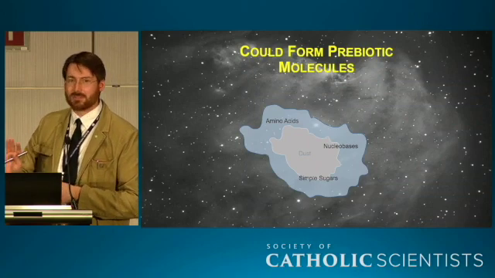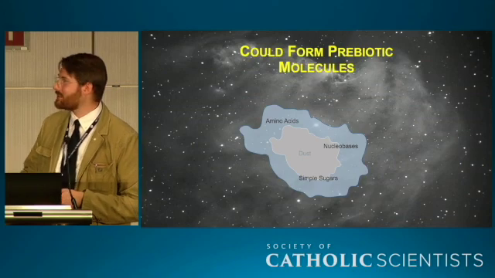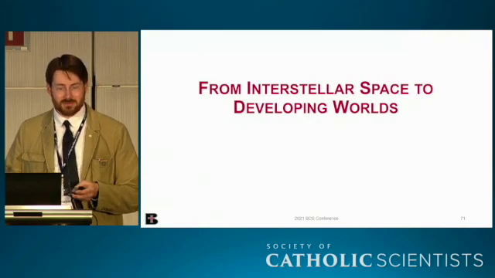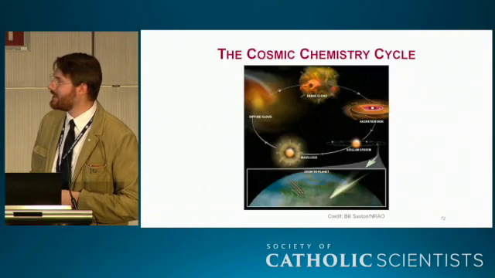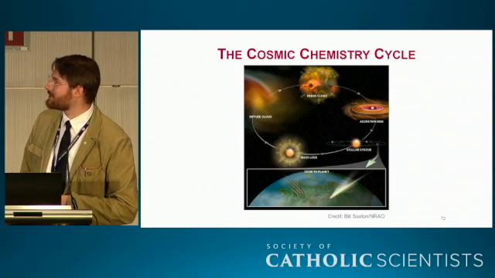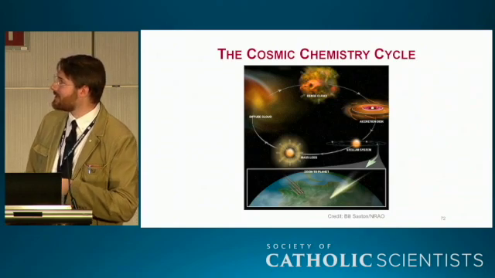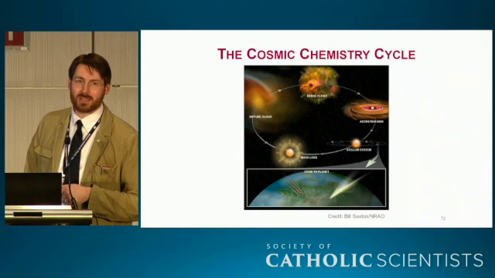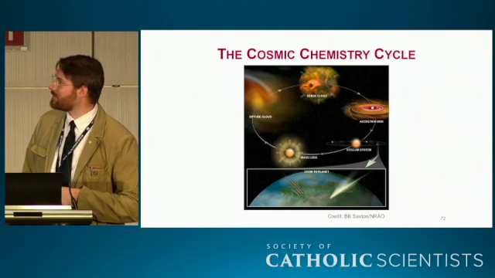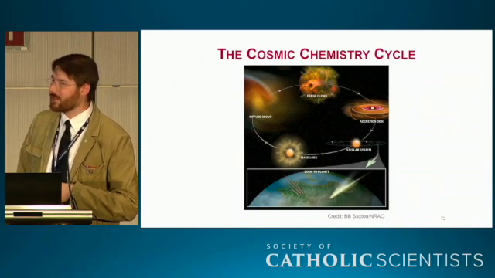So that's the connection between cosmic radiation and interstellar prebiotic molecules. Okay, so how do you get them from interstellar space to developing planets? Well, it's through this image. Karin in her very nice talk showed a more artistic view of this. The regions that we're interested in are these dense clouds here. This is where what I've been telling you about is probably occurring. And these dense clouds, as Karin mentioned, begin to collapse and form star and planet forming regions.